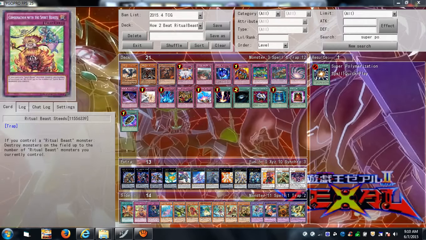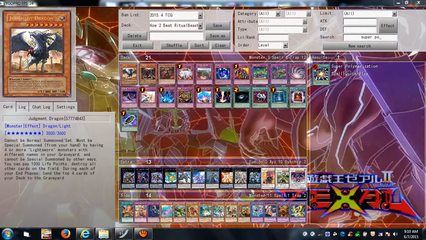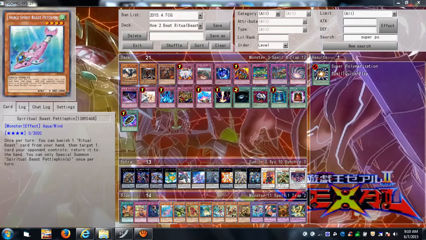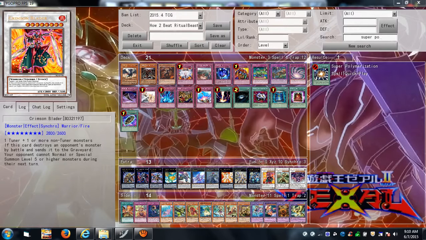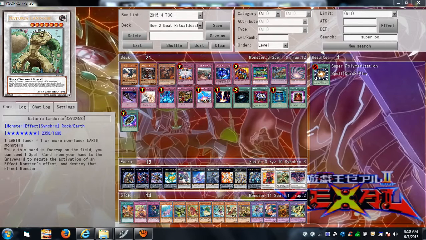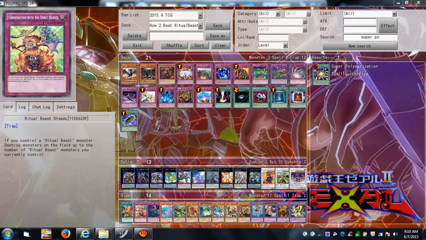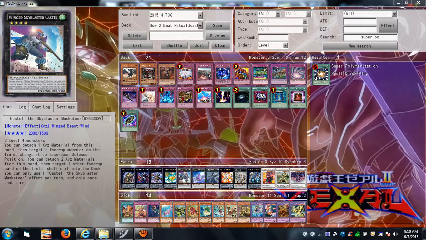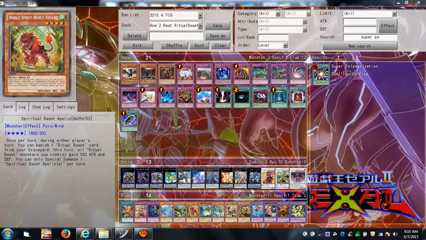They do have Steeds. So certain cards will be hard to use because they could just use Steeds against JD, against Chaos Hunter, Crimson Blader, Scrap, Landoise, against any of your monsters. This is their way to deal with those types of monsters. Plus they can use this card to prevent you from going into any of these extra deck monsters. So monsters wouldn't be the typical way you would deal with the Ritual Beast, but you could under the right conditions.